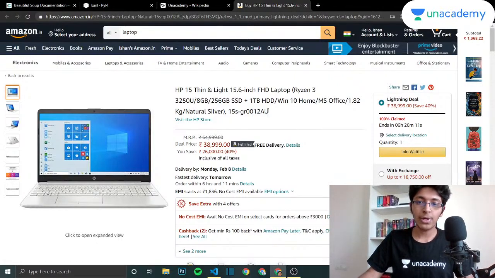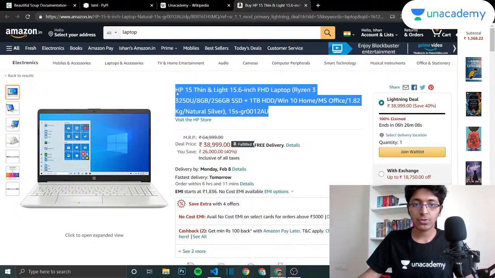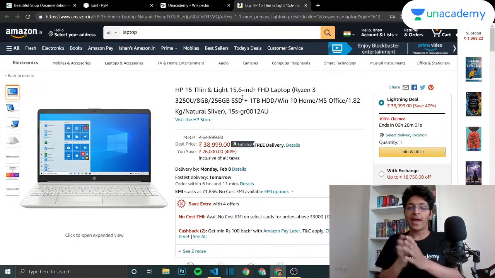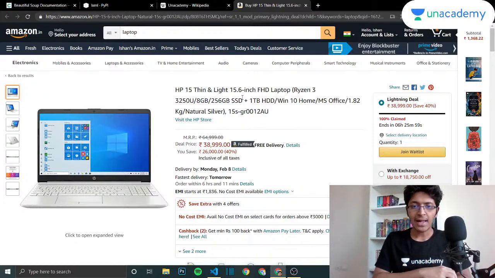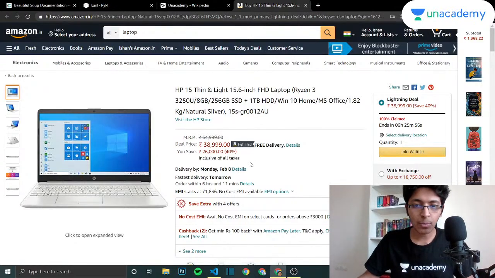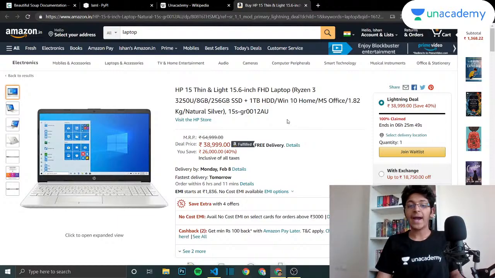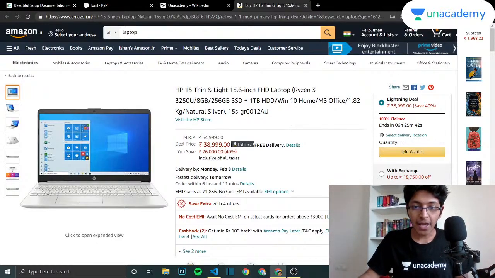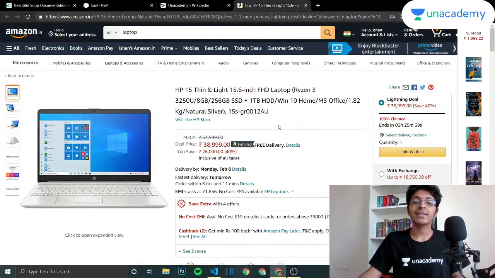So what is the useful information here? First of all, this is the useful one, the name. The string that you have here is the useful information. I want to track the price of this laptop. Whatever laptop I have, I'll track the name first of all, and then I want to track what the price is right here, right? You see this price is written here. I want to track that, and I want to say that if the price goes below, let's say, 35,000 in this case, I want to get notified. This is the program that we'll be making across these 2 classes.